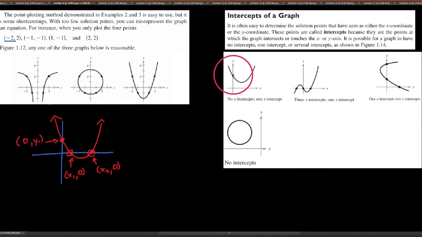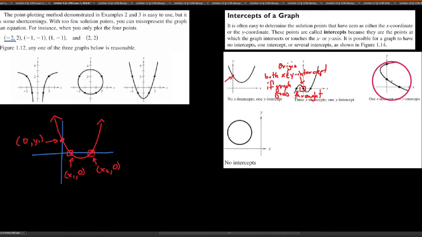This first graph has absolutely a y-intercept right there, but it has no x-intercepts, whereas in the next graph we have 3 x-intercepts. One thing I want to say is that the origin is both an x and a y intercept if the graph goes through it. You can fit that on your paper wherever it fits. My handwriting is rubbish. But basically, if it goes through the origin, then you have both an x and a y-intercept at the origin here.